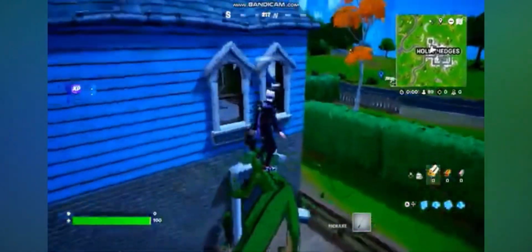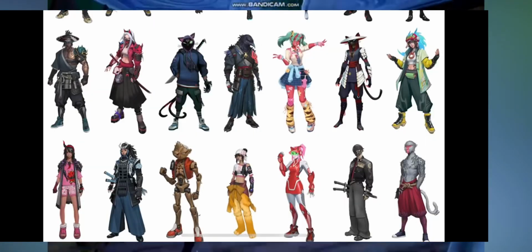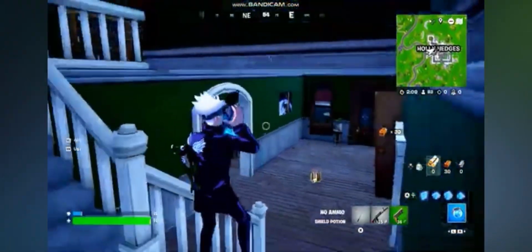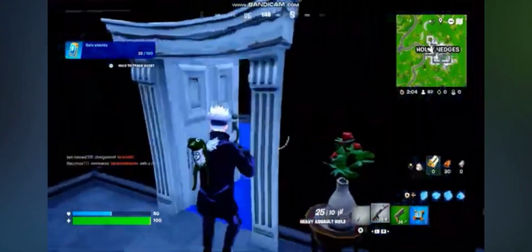But okay, starting off with the first leak. Just take a look, pause the video. These could be some of the new Chapter 6 skins. None of these skins are confirmed, but I have a feeling some of them are going to be in the Battle Pass.